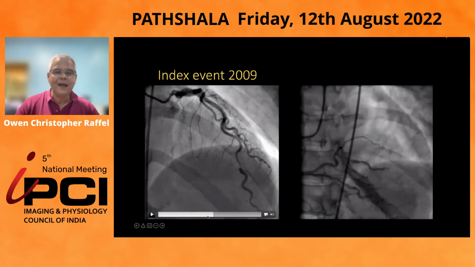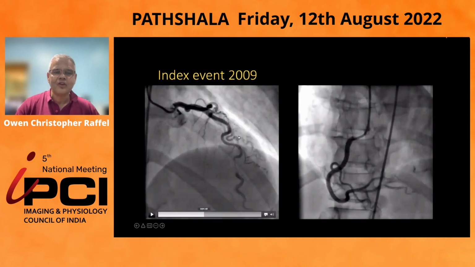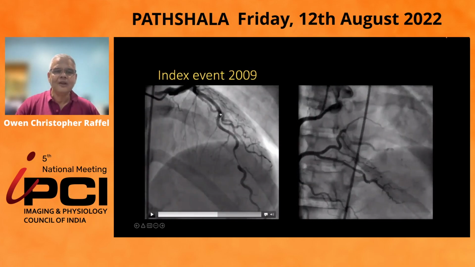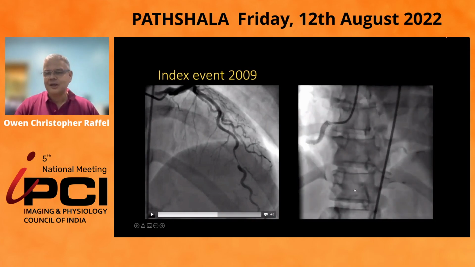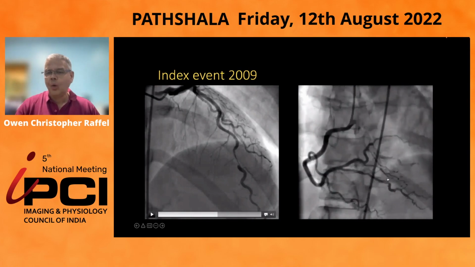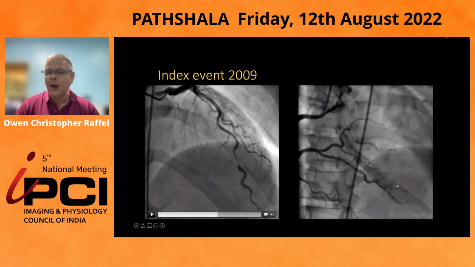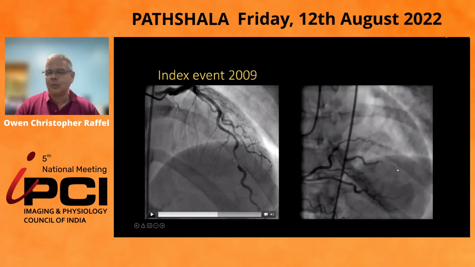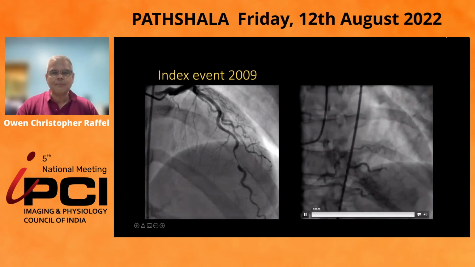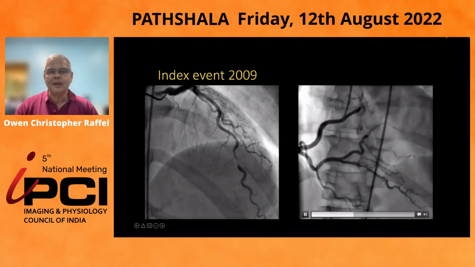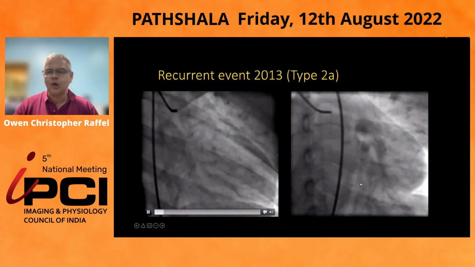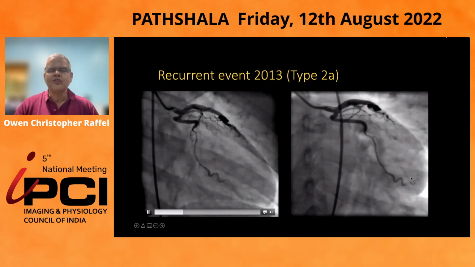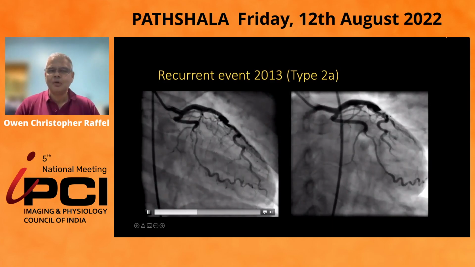And also look at the diagonal. The diagonal also has dissection, type 1 SCAD. So the dissection started off quite proximally and dissected down both arteries. Same patient, distal LAD, both the PDA and all of the posterolaterals have typical type 1 SCAD. And in fact, this posterolateral probably is occluded, a type 4 picture. This patient came back 3 years later with another event, and here a typical type 2 SCAD affecting the obtuse marginal. So SCAD angiography, primary diagnostic imaging modality, most cases can be diagnosed with angiography alone.